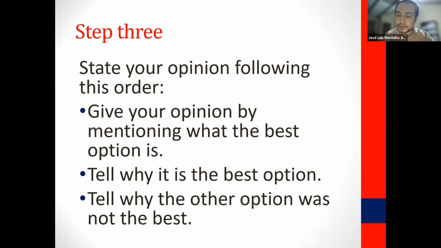Okay, only those 3, but you have to use information from what you listened. You can use your common sense. You can use your own beliefs and your own information. But if you don't mention something that was mentioned in the listening, you are not going to have any score over there, all right, in general, for the test and for this practice.